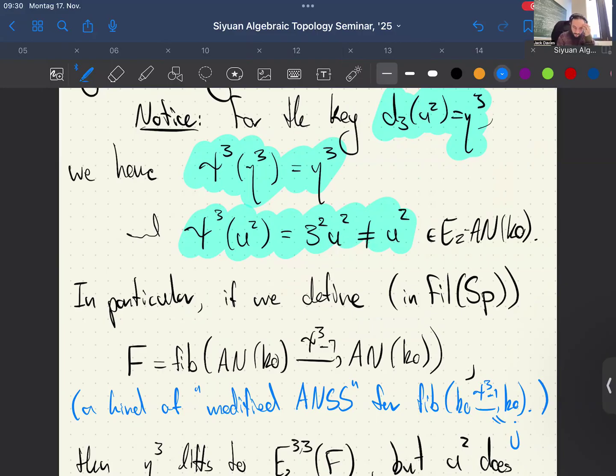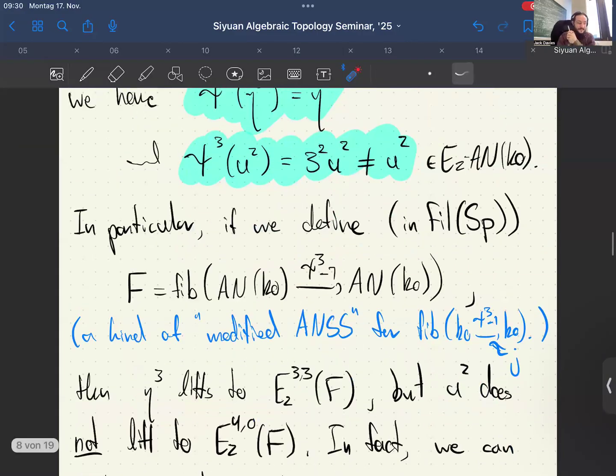Then we have a filtered spectrum here. So in particular, I have a spectral sequence, and I have an E2 page of this spectral sequence, and I can compute this E2 page incredibly explicitly because I know the E2 page of the Adams-Novikov for KO. I know how to compute the Adams operations on this E2 page.